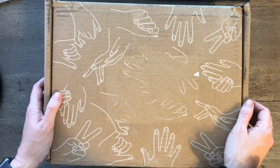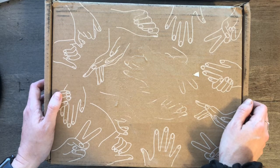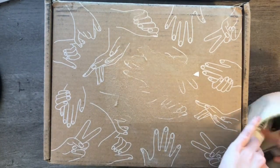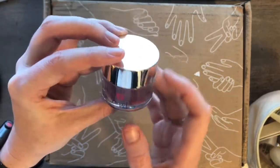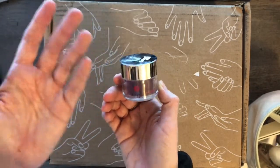So I had gotten a set a while back that was dip powders. At that time I was looking for something to last a little bit longer than just regular polish, and something that was vegan. Those were kind of the two things. So I found the dip powders, and I could just show you what some of those look like. It was from Revel Nail, and I got these dip powders, and it works pretty well.